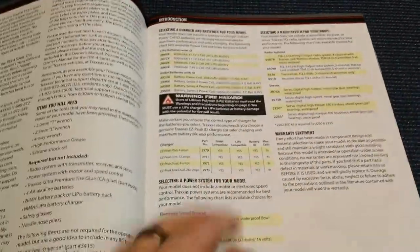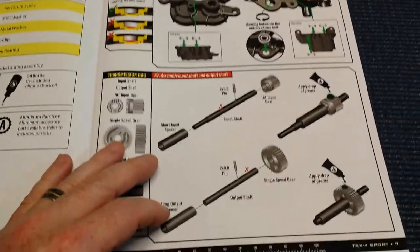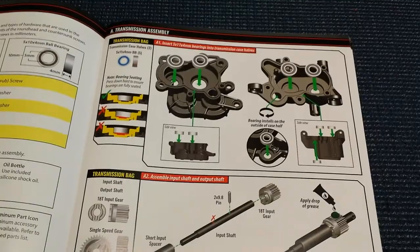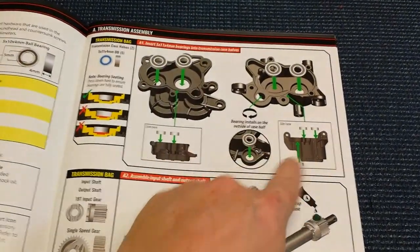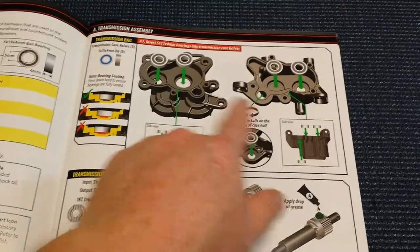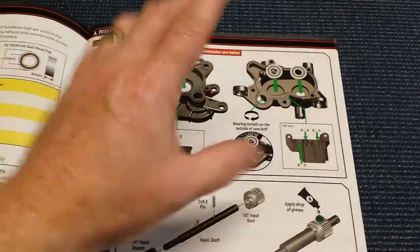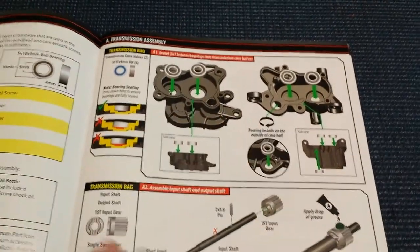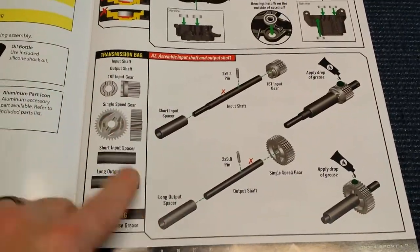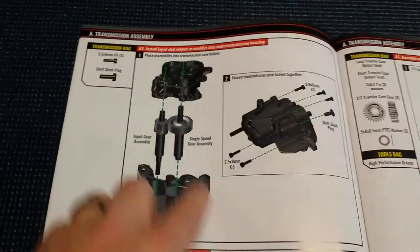Someone from Element needs to go buy a TRX4 Sport kit and walk through their manual. Look how they have their stuff laid out. Look at the big blown up pictures and making sure you have correct orientation. I mean, this is 1, 2, 3, 4, 5 pictures of orientation of two parts to make sure you put bearings in the right holes. You have all your bits and pieces to assemble small, easy to digest areas.